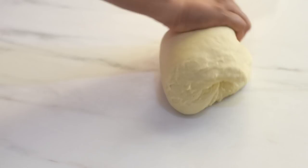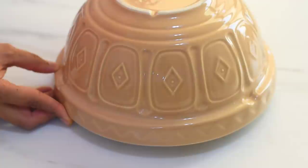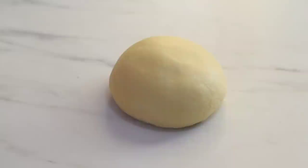After kneading for about eight to ten minutes our dough is ready. Let's cover it and leave it for five to six minutes — this is not for proofing the dough, but this will give some time for the tense gluten strands to relax, which will prevent the dough's tendency to rebound back while we roll it. It's been five minutes, so now let's divide and shape our dough.